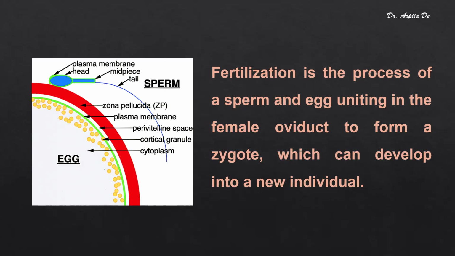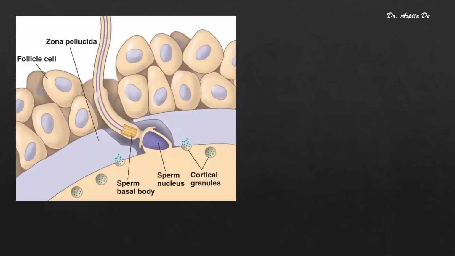Now, how is it happening? Where is it happening? All these details are going to be addressed in this lecture. The mammalian sperm that fertilize the egg must reside in the female reproductive tract before they are able to undergo the acrosome reaction. This maturation process is called capacitation. We will learn about all these things today in detail.